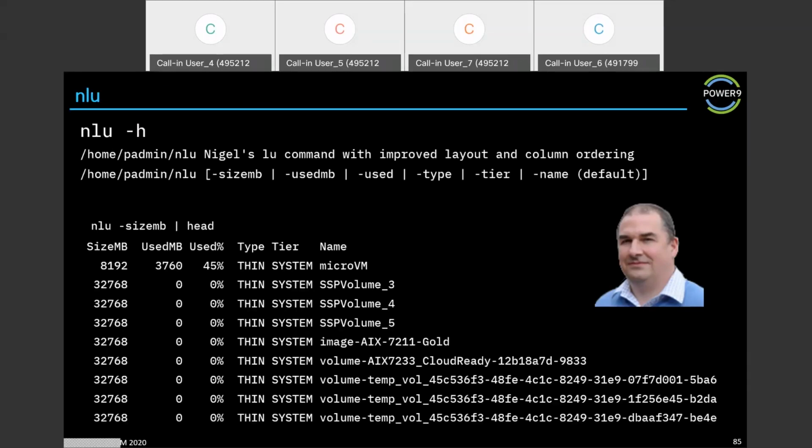This is Nigel's version of the LU command. It gives you better layout and better ordering. You can choose which column you're going to sort them on. And so rather than just by name, you could sort them by the size of them in megabytes or the amount of megabytes which is used. So that's, again, a very useful command. Again, these are available for free download.